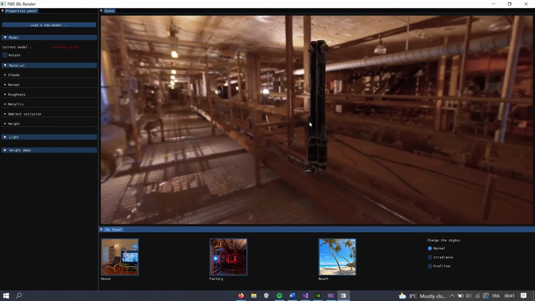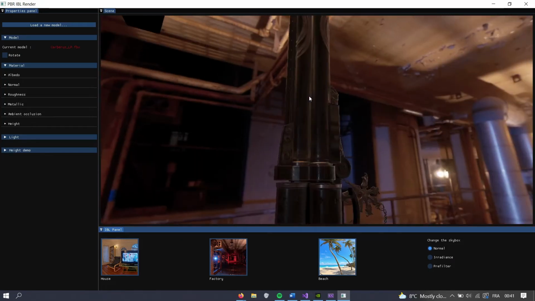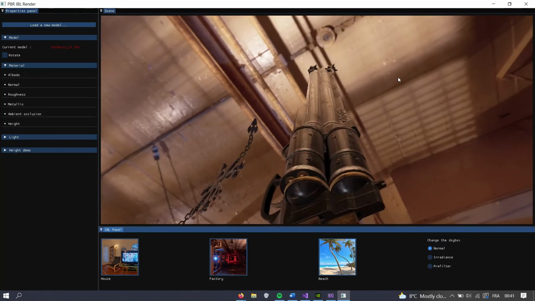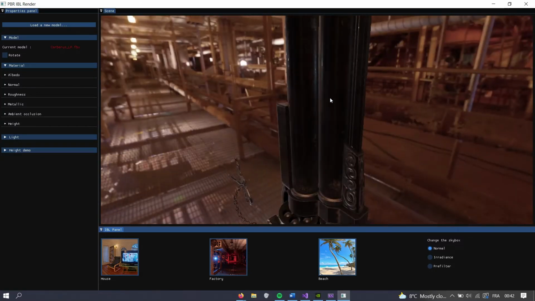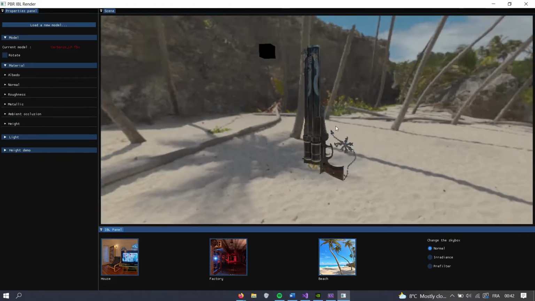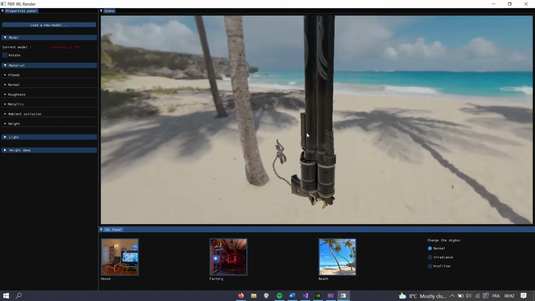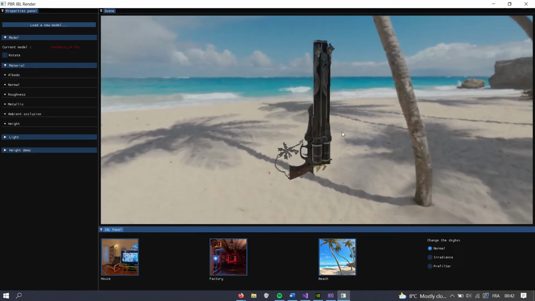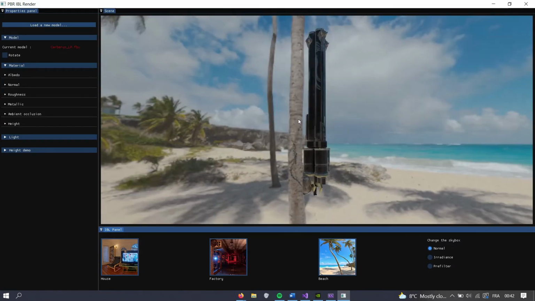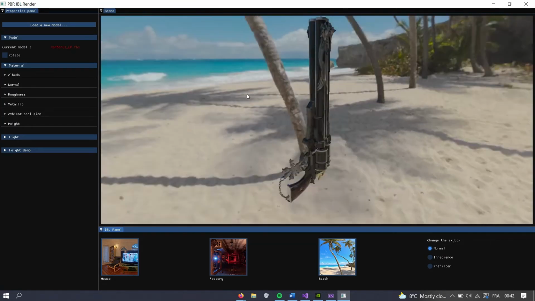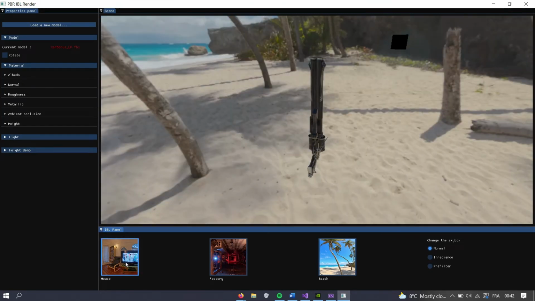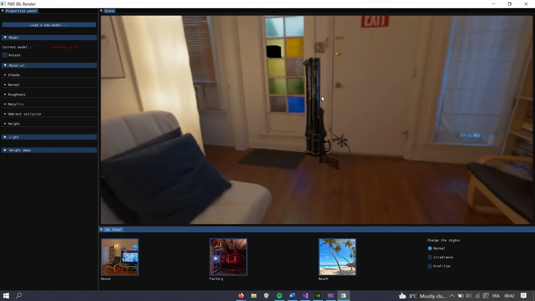So it's really inside the environment, with very realistic shading and lighting. Even here we can see that the roof is displayed directly on the object because it's very shiny. And I have a third one, which is the beach. So we can see here that once again the color changes because the environment changes, and the way it is lit changes too.